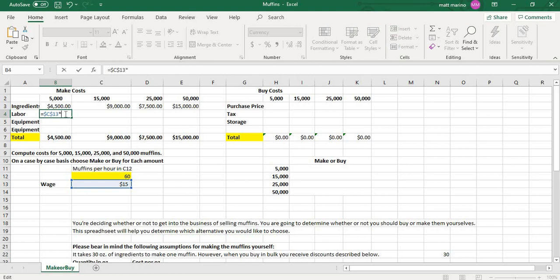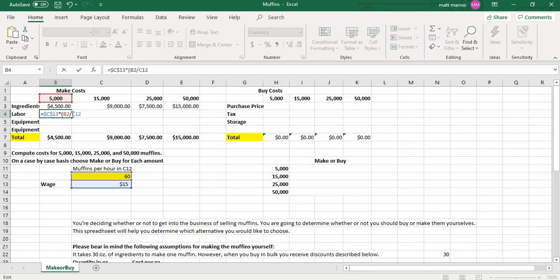However, we need to multiply this by something. We need to multiply this by our number of muffins, which in this specific case is in row 2. Well, we need to divide this by something because we can make 1 muffin per every minute. So we reference C12.